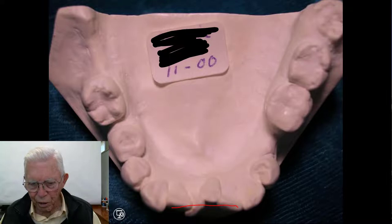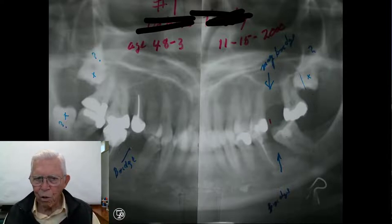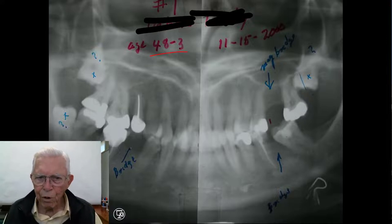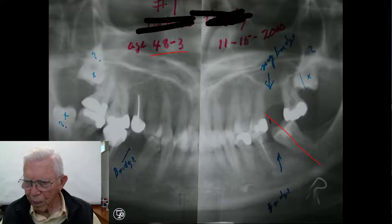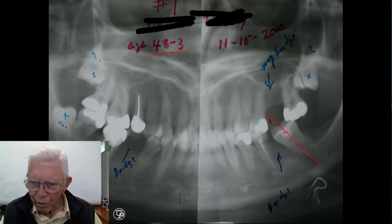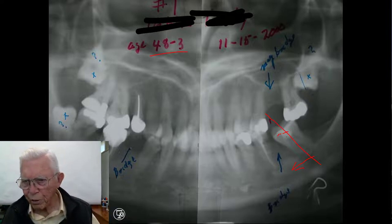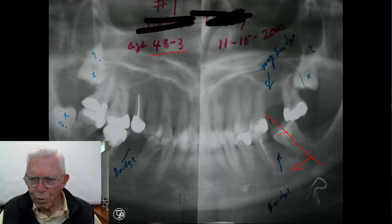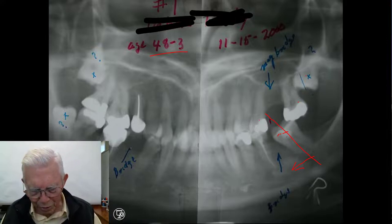Here are the lower teeth that were back against that. Now on the x-ray we can see — and I want you to watch this — this lady is 48 years old and three months, and this tooth is leaning like that. We're going to put an uprighting spring on that that puts force on the roots and brings them in this direction. I want to jump forward and show you. We first started off thinking we were going to remove this, but we changed our mind. We just moved all the teeth up and closed the gaps, and we didn't take anything out.